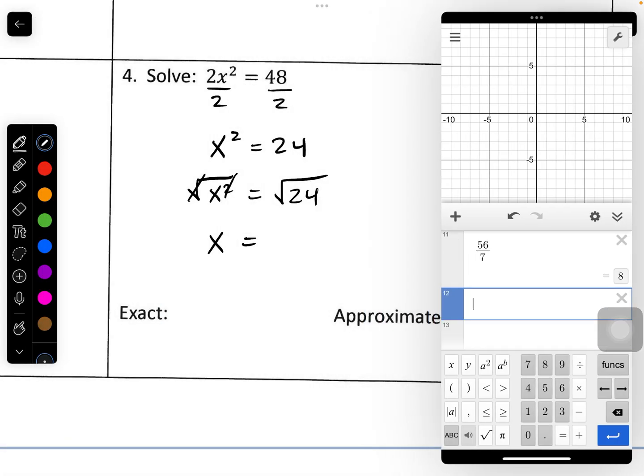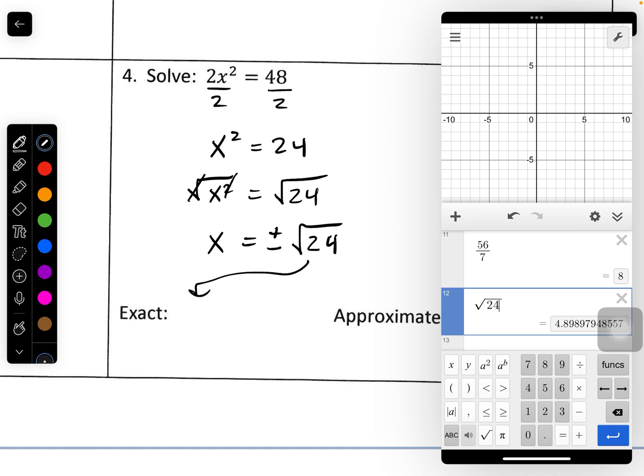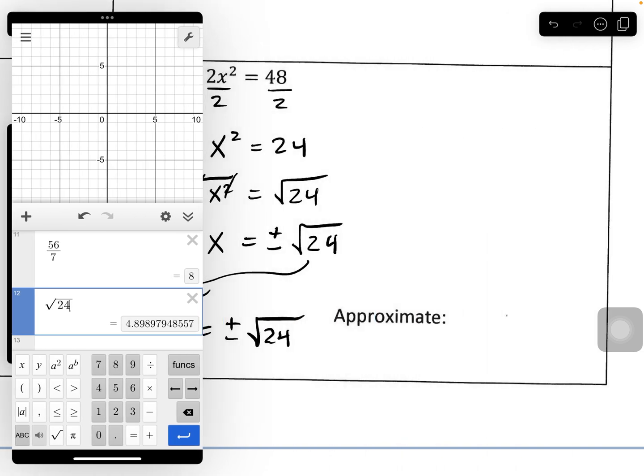And what you're going to notice is that you get a decimal, and that's okay. So you still want to have your positive and negative, but when we think about the exact answer, we just leave the square root of 24 as the square root of 24. So that comes here, and x is equal to plus or minus the square root of 24. So when it's not a perfect square, just leave it under the radical, but don't forget that plus minus. That part's really important. When we solve quadratic equations, you always want to have 2 solutions.